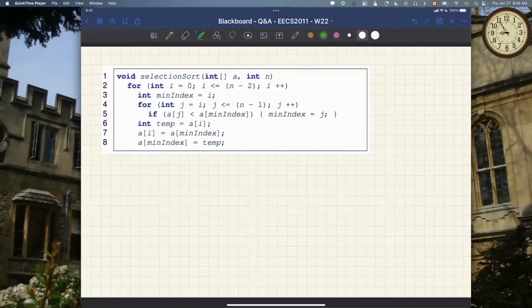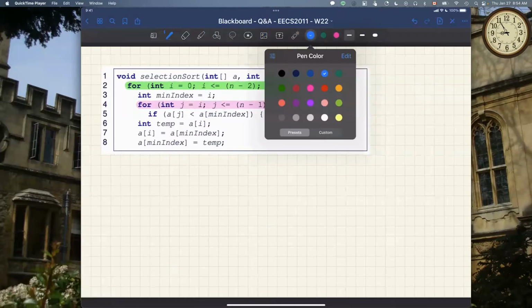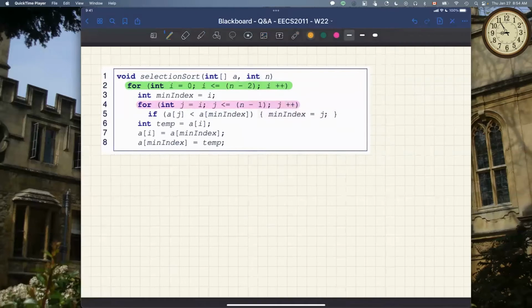Okay, let's now highlight the loop over here. You can see, let's say there's an outer loop over here, and this is the inner loop over here. All right, and before I go on to talk about the number of iterations, let's talk about other things. You can see just this line over here, it's part of the body of the outer loop. So this is just constant. Okay? And then if you look at just this line over here, it's part of the body of the inner loop. And this one is just array indexing, relational operation, array indexing, assignments. So that's also big O of 1.